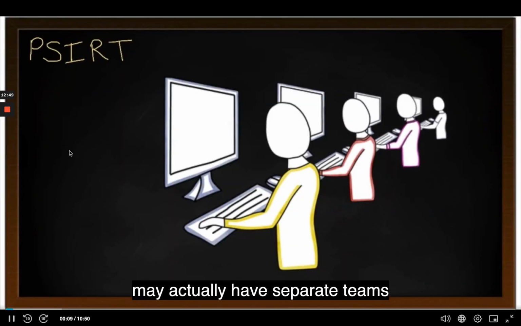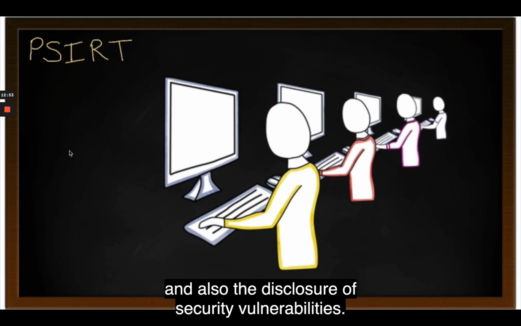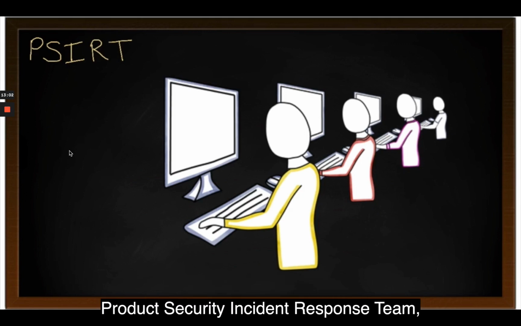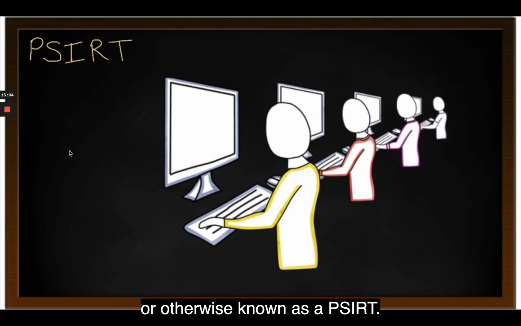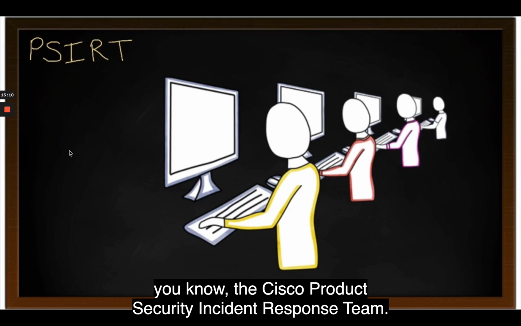Others may have separate teams that handle the investigation, resolution, and also the disclosure of security vulnerabilities. Typically, these teams are called the Product Security Incident Response Team, otherwise known as a PSIRT. As a matter of fact, I'm part of a PSIRT team, the Cisco Product Security Incident Response Team.